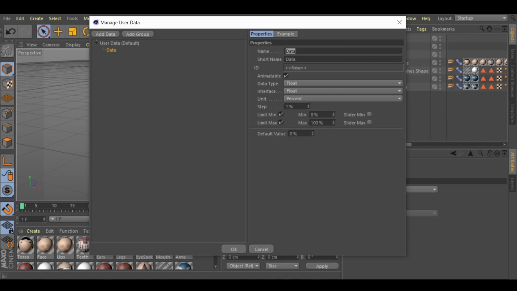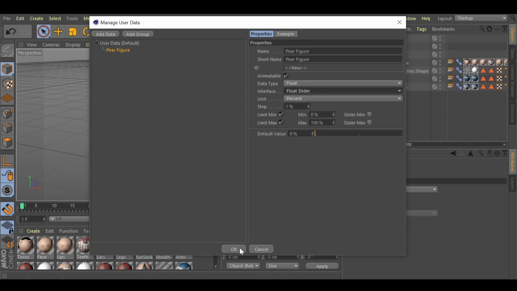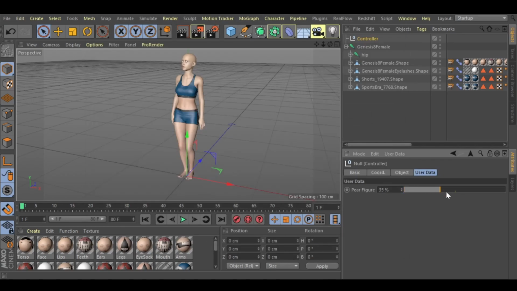Next, rename the slider, for example, pear figure, if we want to control the pear figure morph for all the objects in the scene, and change the interface type to float slider. And you are done, click OK, and here we are. Pear figure slider from 0 to 100%. That is what we need.